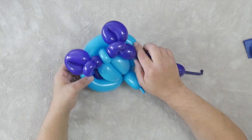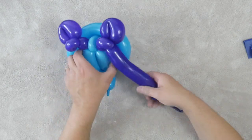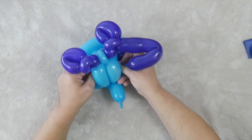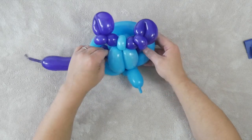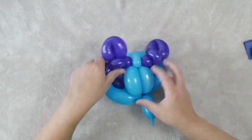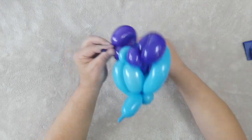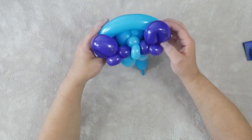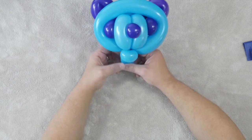And now I'm making a twist here, but I end up deciding that I don't really want that twist at this point. So I'm going to undo it and I'm just going to put the balloon through the center of the head. Just pull it through. And now I'm going to bring it up and I'm going to attach it to the pinch twist on the other ear. And I'm going to break off the rest and tie it. Now you can adjust those pinch twists so that you can get the ears where you want them. Again, going back, making sure the face looks right, making sure the ears are positioned where I want them.